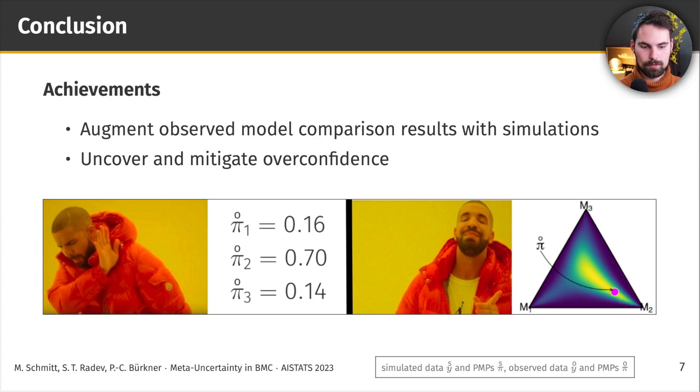This method has especially desirable synergies if you're in a setting of amortized inference, that is, if it's really cheap to compute posterior model probabilities on your data sets, and you can run those simulations and evaluations really quickly. This is also an emerging field in Bayesian inference, and there are really nice synergies there. But you can also just use this method essentially like plug-and-play if you're fitting Bayesian models in STAN or PyMC or any sort of framework.